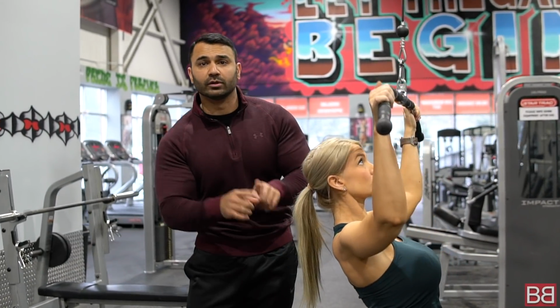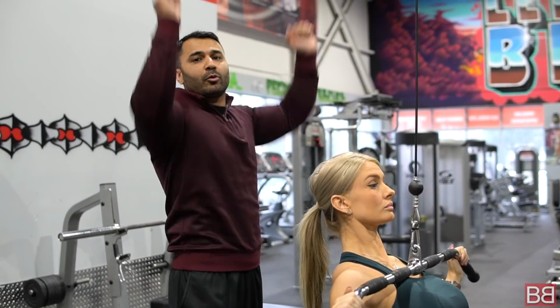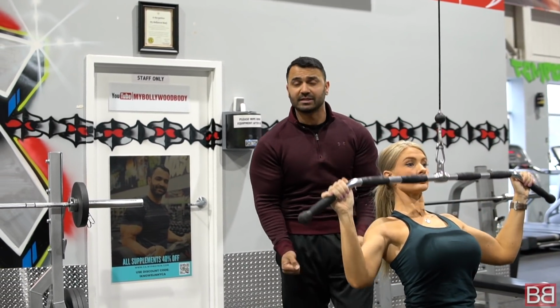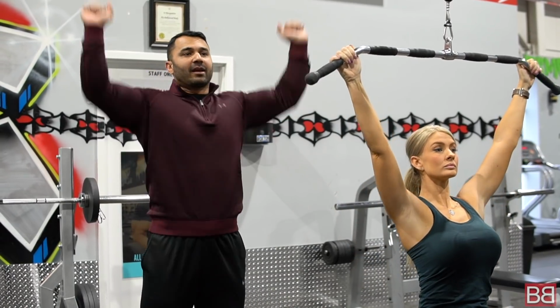Now look at the slow tempo. So what you do is, see, she leans back a little bit, she brings it down, then she pauses and then she squeezes. That's very, very important. People don't pause, they go back and forth, back and forth.